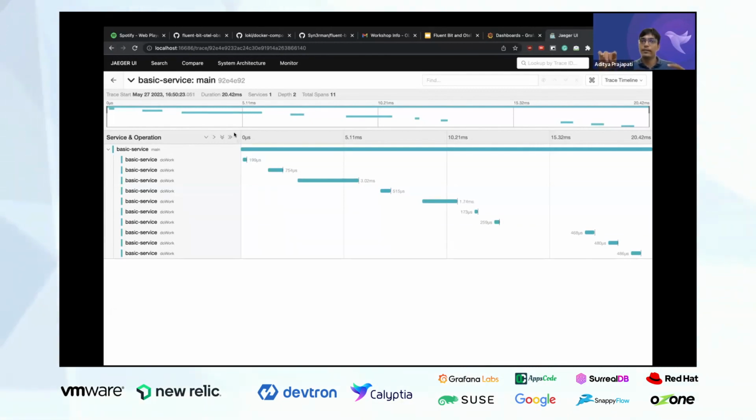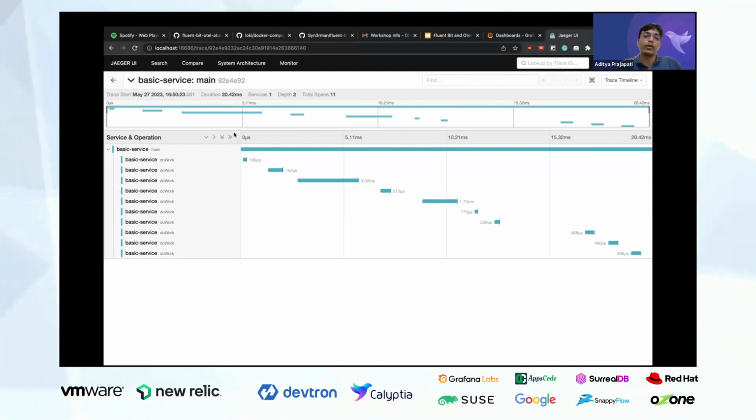When the backend starts the processing of the request, it creates a child span, and let's say the backend calls a database, so that is another child span. So essentially you get the amount of time each individual service is taking to process and return data.